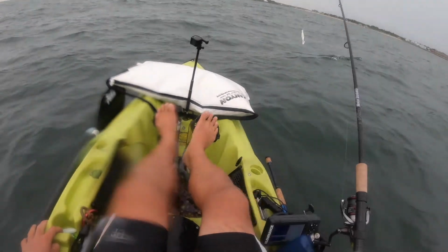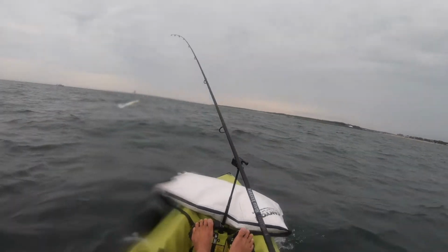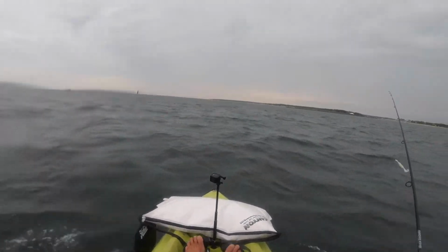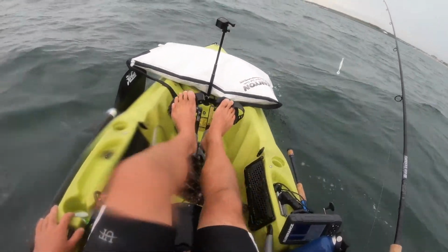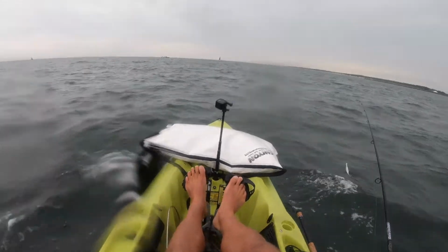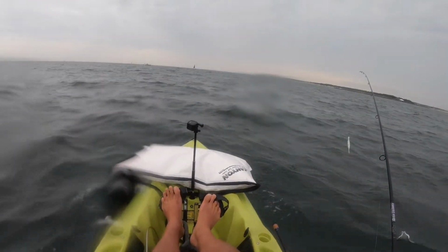All right, so I was literally just about to get out of the water, but I marked a school of bait, about 25 feet of water, dropped it down, hooked that fish, dropped him, and then dropped it right back down and got him. I'm assuming it was the same fish. Might not have been, but I think it was. Yeah, sometimes you just gotta follow the bait. We're gonna hang out around this area just a little longer.